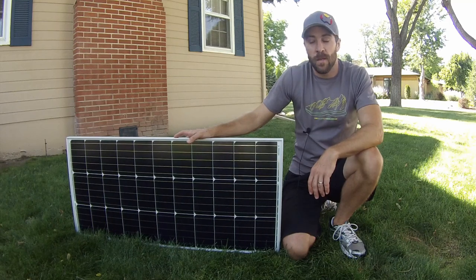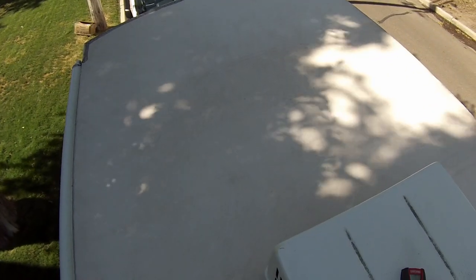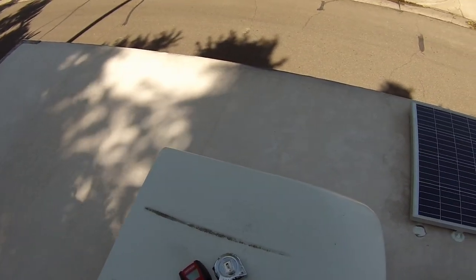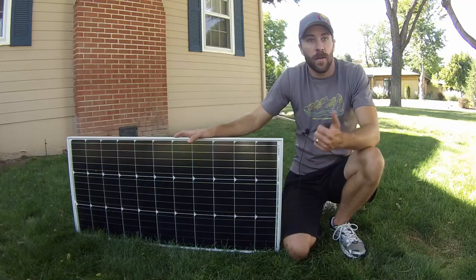So I am going to be adding this to an existing solar system that is set up on my mother-in-law's camper. So about 2 years ago, I installed a 100 watt solar panel on their camper.